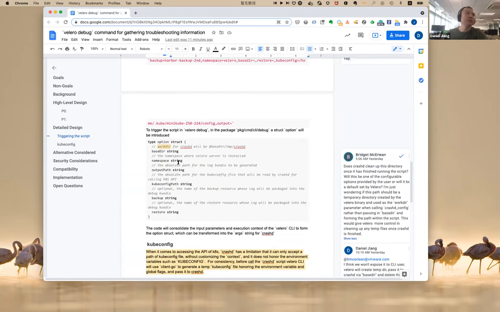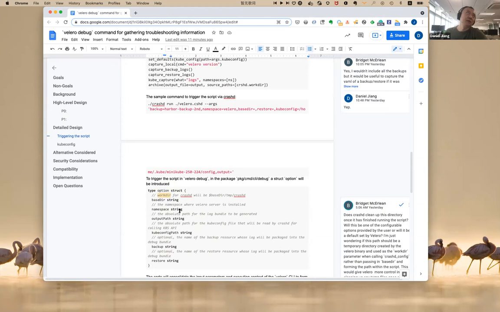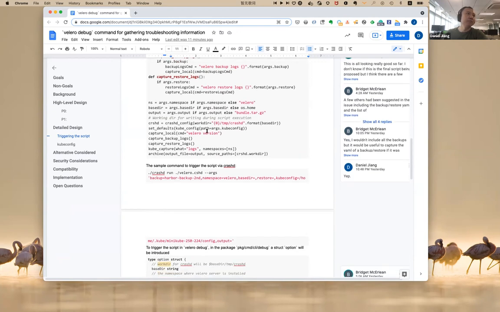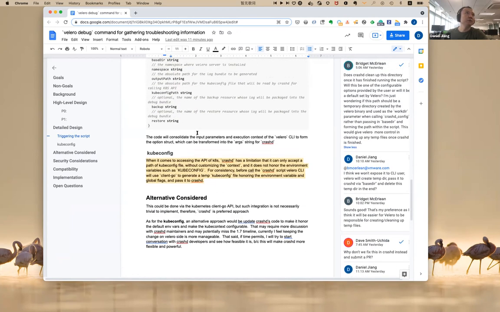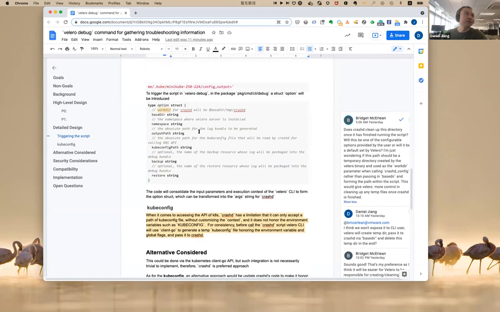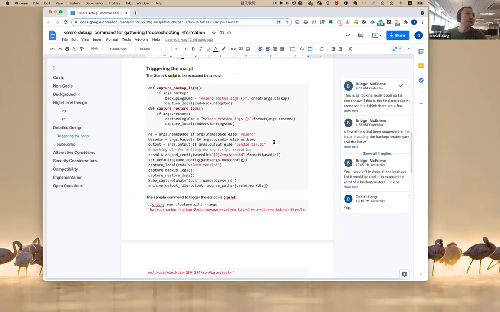In detail, we can implement an option to translate the parameters of a Velero command line to the args that we pass to CrashD, and then use those values to control what items we want to collect and how we collect them. One tricky thing is the kubeconfig. Because in the Velero CLI, we allow the user to set the path to kubeconfig as well as the context. At the same time, because we use client-go, it honors the environment variable and all the default values. But that's not how CrashD works. As far as I know, for CrashD, you need to pass the path of the kubeconfig to the function to make sure it's used for the subsequent calls to the Kubernetes API server.